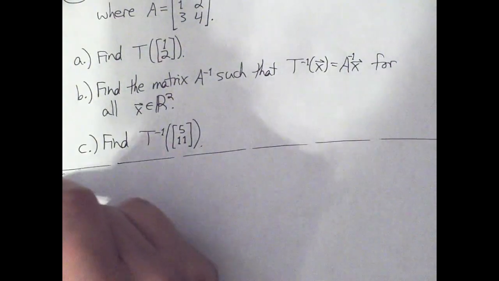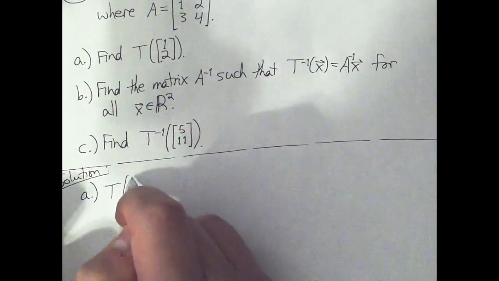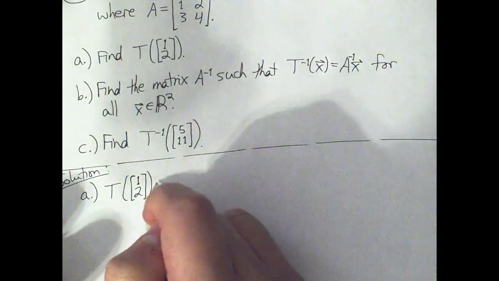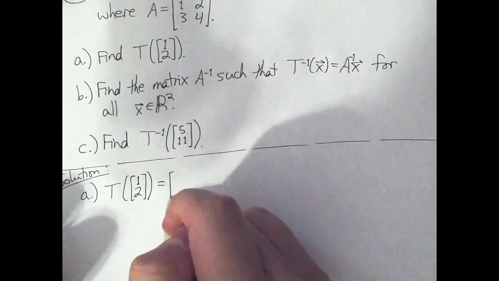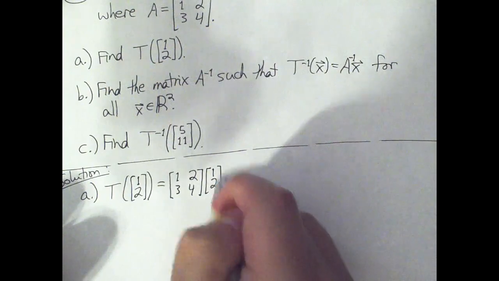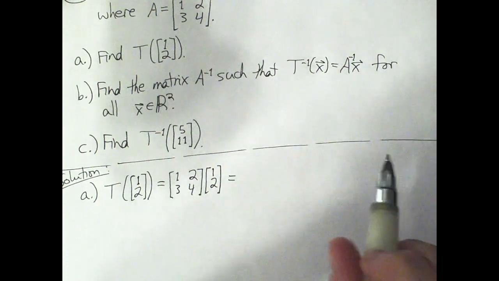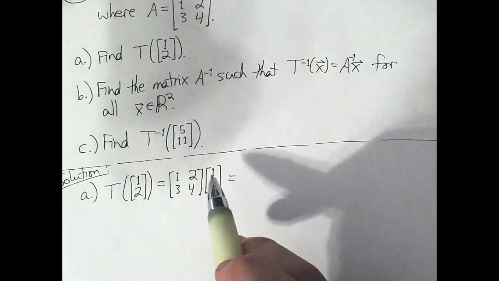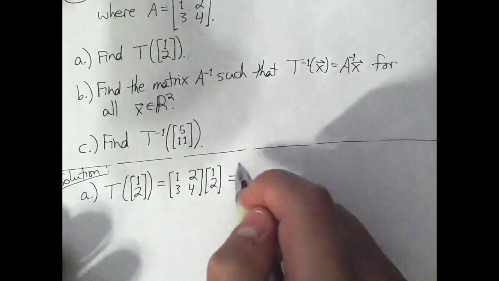Okay, let's start with part A. This is something we could have done a while ago. This is just a little practice thing about applying a linear transformation to a vector. So this is going to be the matrix 1, 2, 3, 4 times the vector 1, 2. And how do we do a matrix times a vector? I guess you could say that we actually have two different ways of doing this now. We could do it the original way we learned of matrix times vector, or we could do it with the matrix times matrix multiplication that we learned. But I'm going to use that first method.